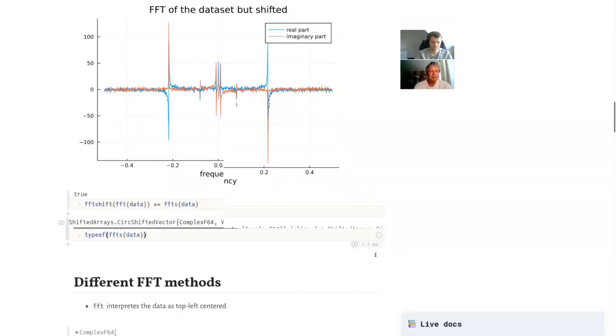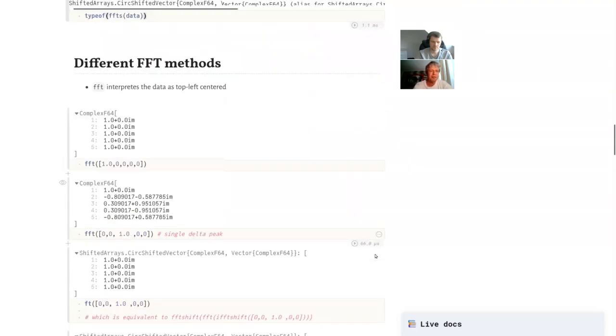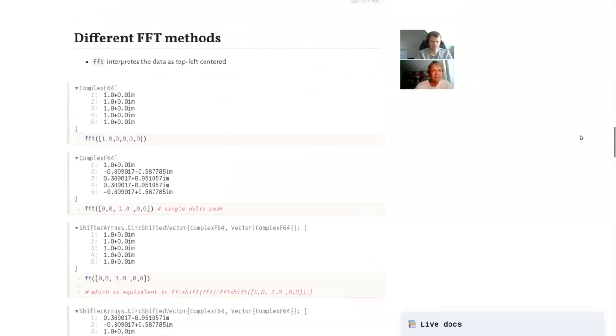Furthermore, there's now the different FFT methods. So there's the standard FFT that we've discussed already. And in this example that you see at the top here, we've Fourier transformed a delta function positioned at the left-hand side of the array, which is indeed the zero coordinate as the FFT would ordinarily do.